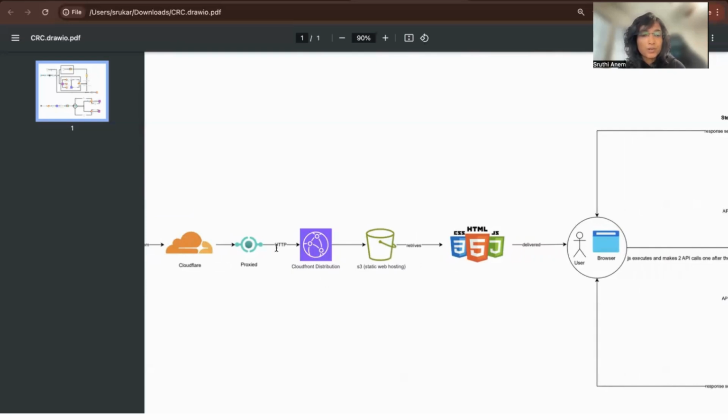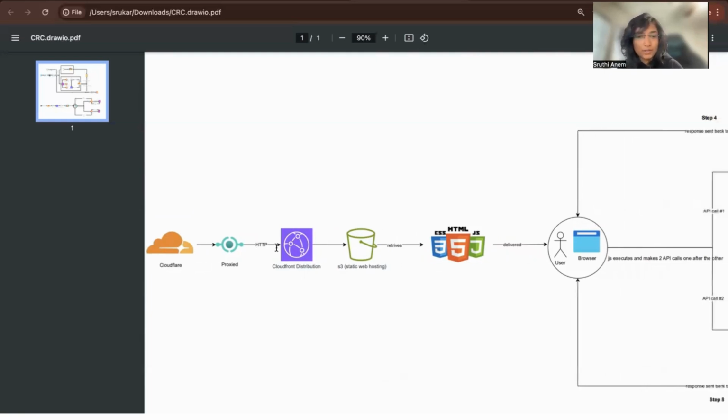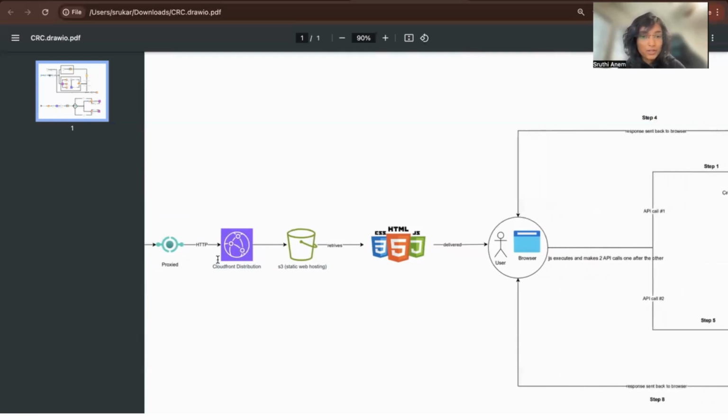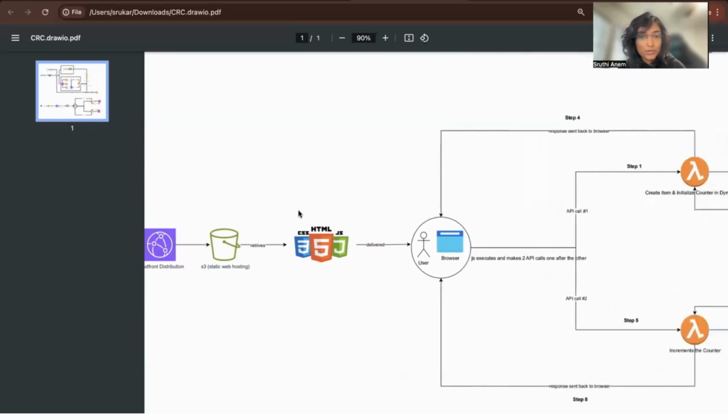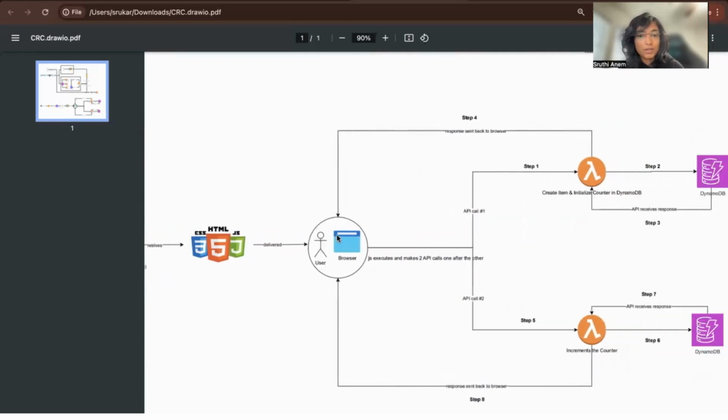In Cloudflare, I have enabled HTTP to HTTPS redirection, so any requests that are HTTP will automatically redirect to HTTPS. And then in the CloudFront distribution, I have the origin set to S3, which retrieves the static assets, HTML, CSS, and the JavaScript, and it's delivered to the user.